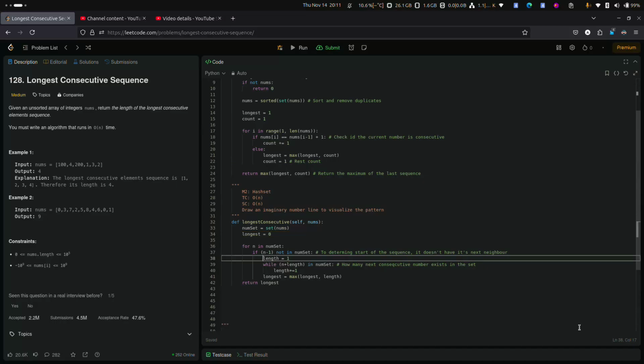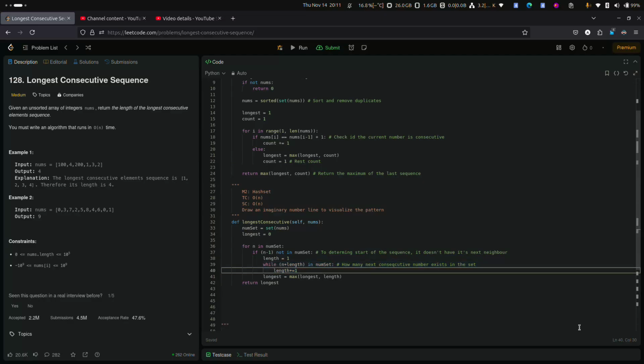Then we'll do length starting from 1, and then one by one we'll check number plus length, right? If that number exists in the set, we'll increase the length by 1, and at last once we encounter that this number has reached the end, what I mean is the next consecutive number is not present in the set, we have determined a length which can be the longest, so we'll just get the max of the length and the longest number, and at last return that.